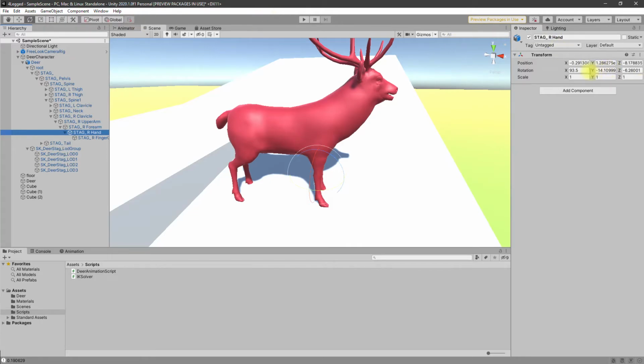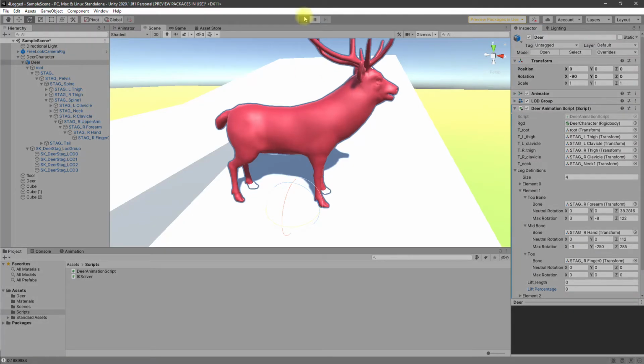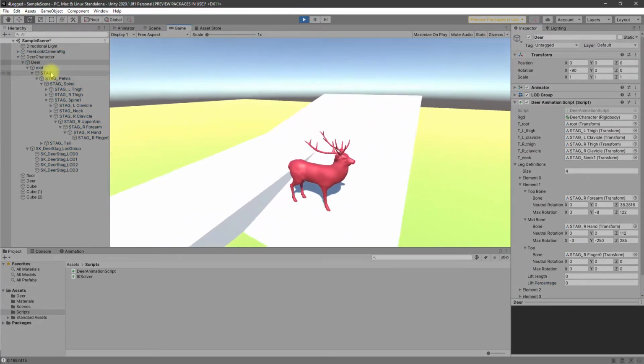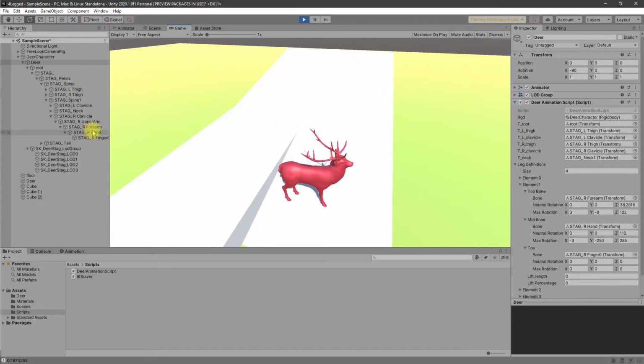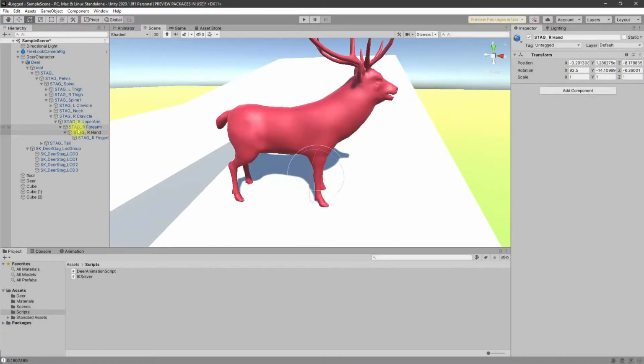Is this the same value when I play the animation as well? So let's make the lift percentage 0 and play and see. Right hand 96, minus 50, minus 45. Okay.